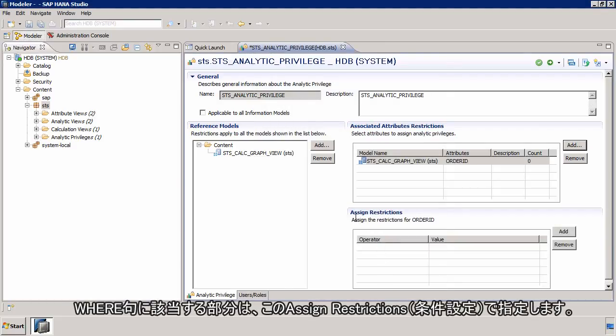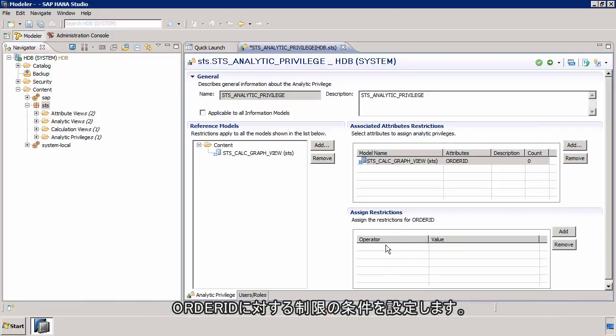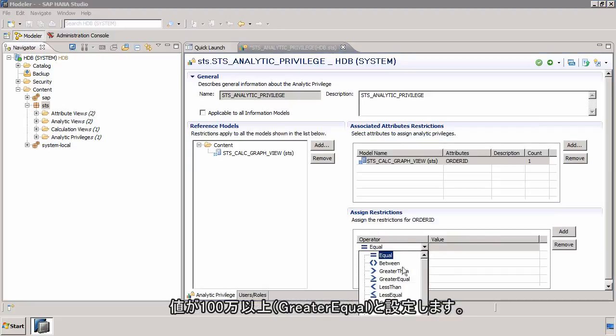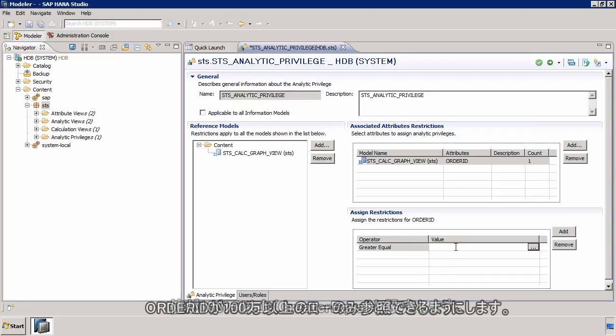In terms of the where clause, we can do that here in assign restrictions. So I'm going to say where the order ID, and then I'll add an assign restriction, and when it's greater than or equal to, and the value is going to be 1 million. So we only want to show orders which are number 1 million or above.